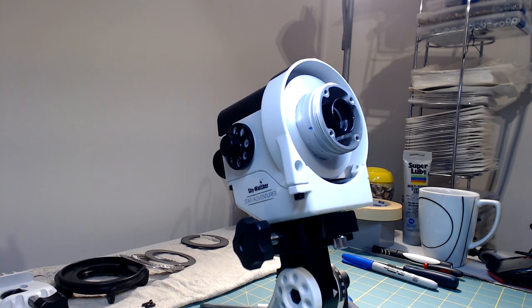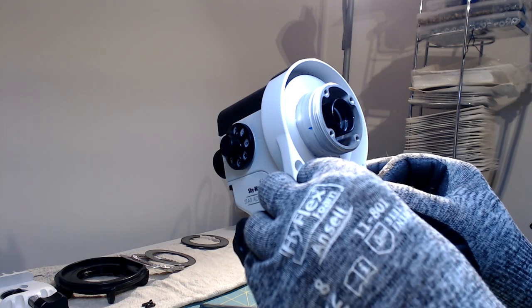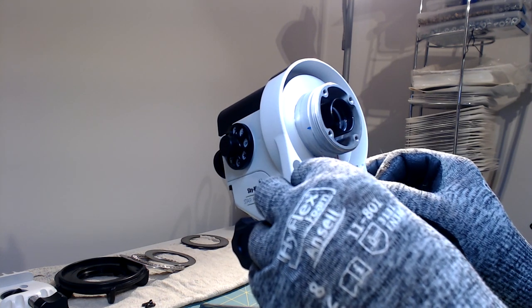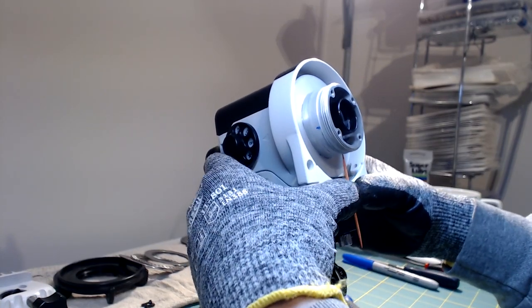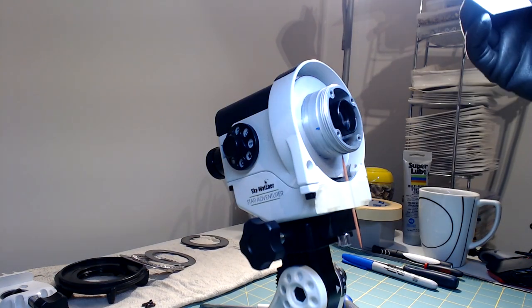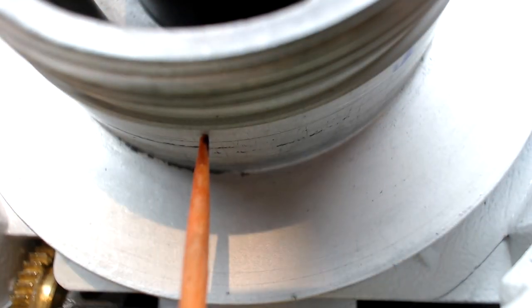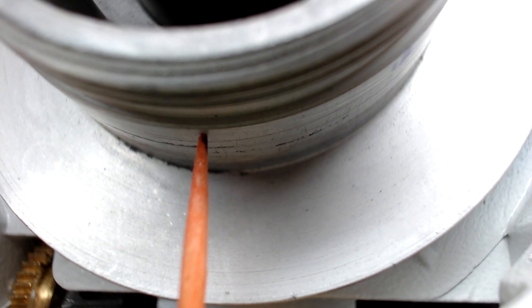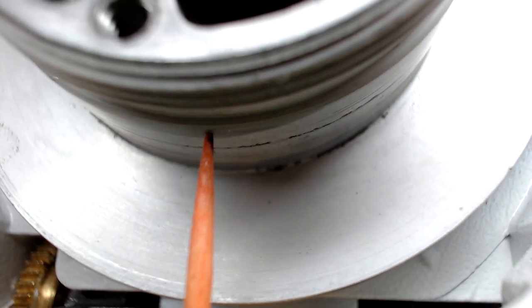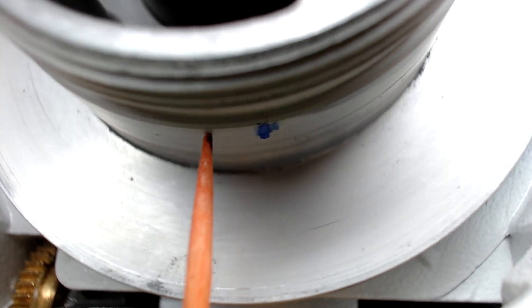I've got a very advanced measuring tool here, called a toothpick. I'm just going to tape it to my mount, just touching that inside hub. All right, let's see if I can get you guys a nice close up. Right there, you can see the toothpick is just touching that hub. And now I'm just going to rotate my mount. There's the blue mark, and this is where it's going to start to move away.